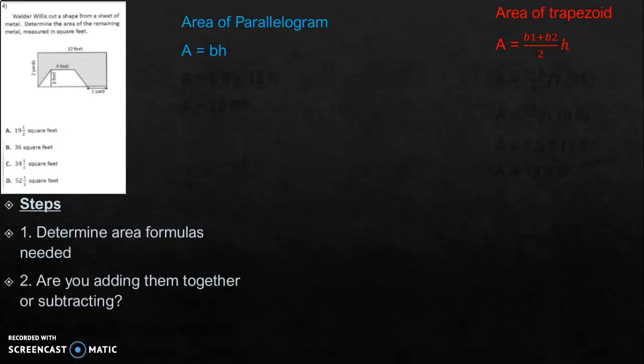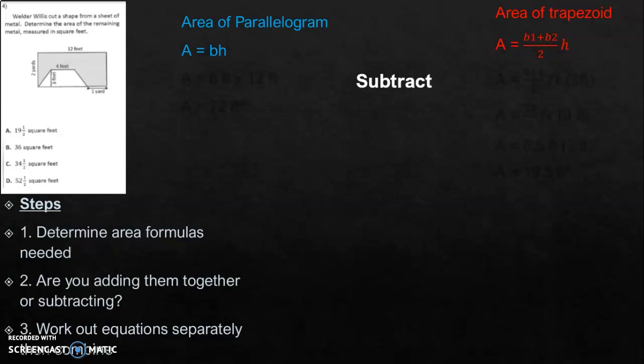So it says determine the area of what's remaining, what's left. Hence another reason we're using subtraction in here. So that means that we're going to subtract. So we're going to take the area of our parallelogram or the rectangle and subtract it by the area of the trapezoid, right? So then that just means your last step is work out the equation separately, then combine, right? That's what you always do. Steps don't change. Same thing over and over. Here we go.